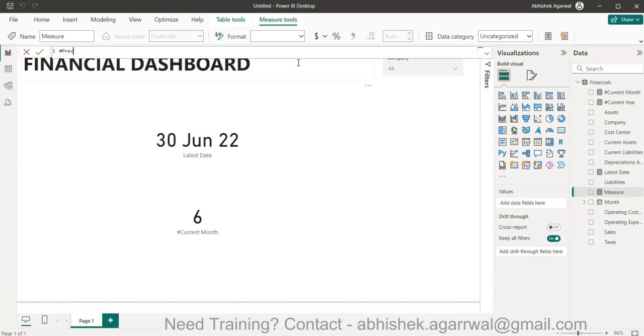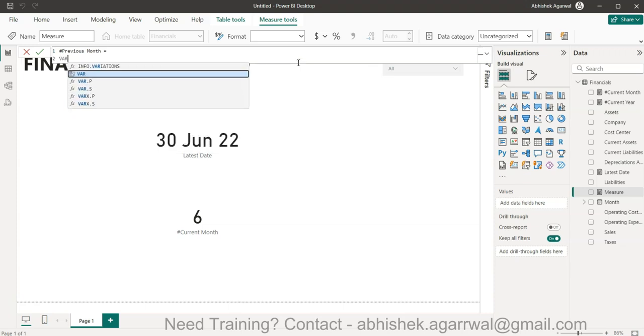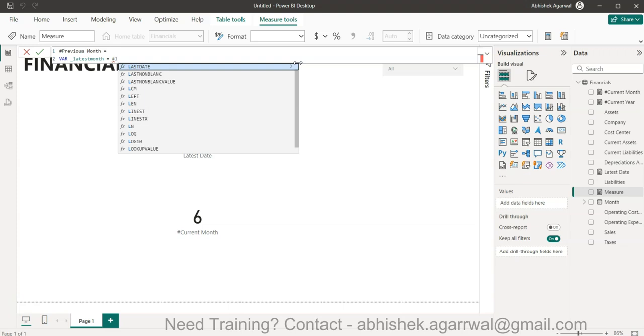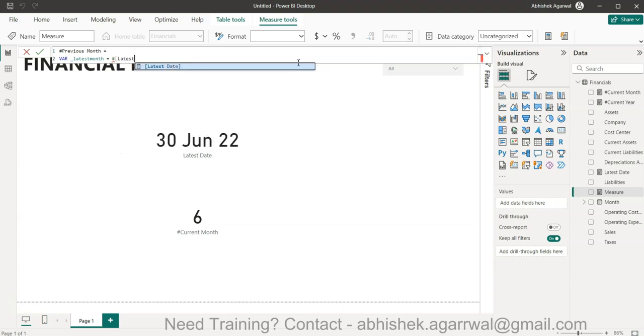Now we are going to create the previous month. Okay, so previous month is basically, Alt Enter to go into the next line. So we'll say VAR underscore latest month is equal to current month, right? So that is the value we already have. And previous month. So our condition was whether it is month number 12 or what, right?